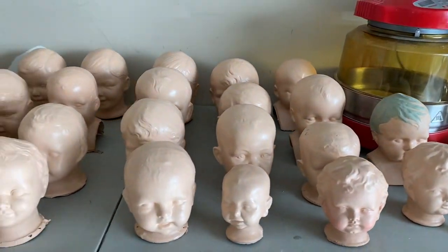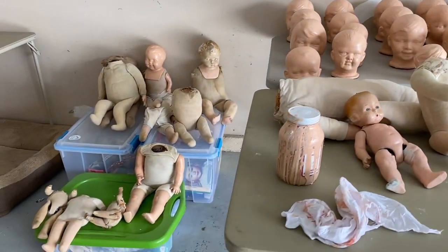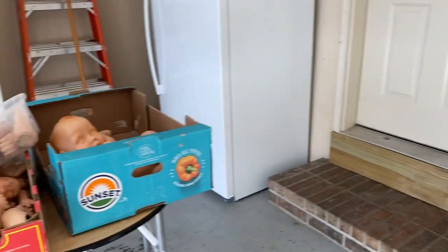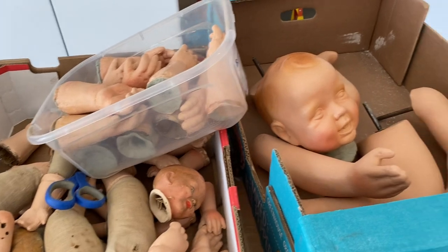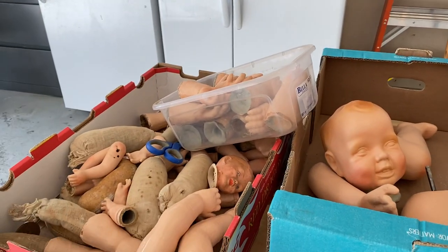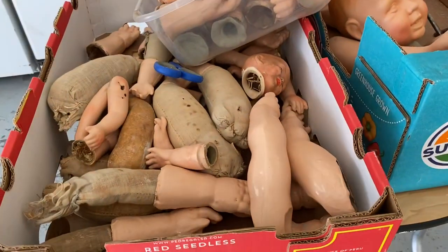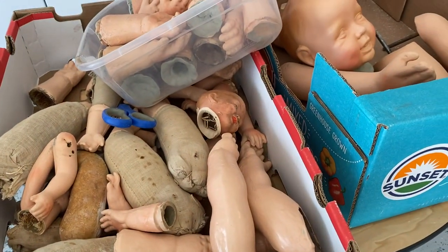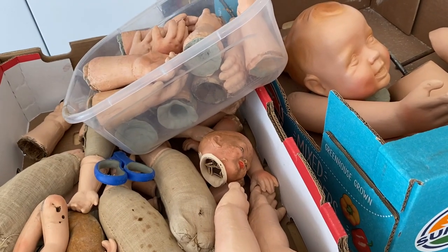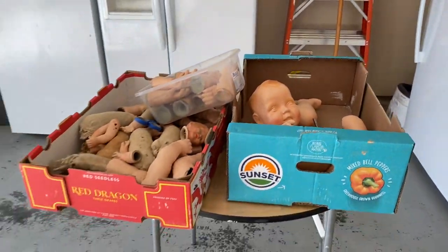This is 62 old composition dolls. There's some of the bodies — I don't have all the bodies because I'm going to have to make some, and some of them are in storage. But these are mainly the hands that I've had to repaint. I started some of these about five years ago, but most of these — probably at least 55 of these — I started about a week ago.